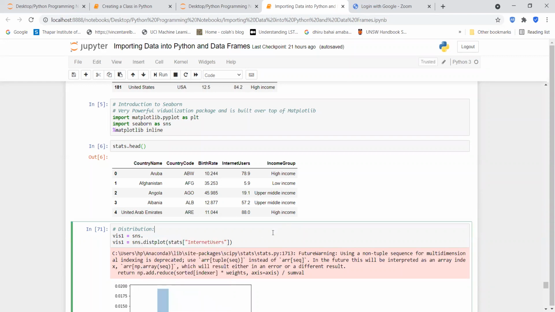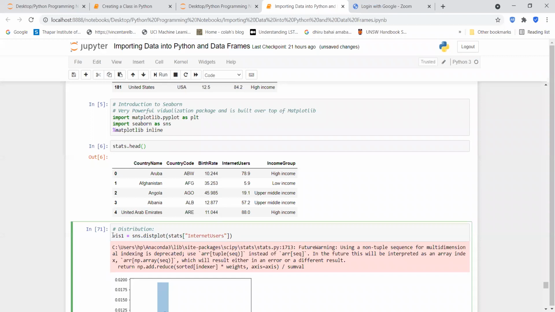To start with, we are interested in this plot function. I'm using stats as the data set, and I want to plot for internet users.